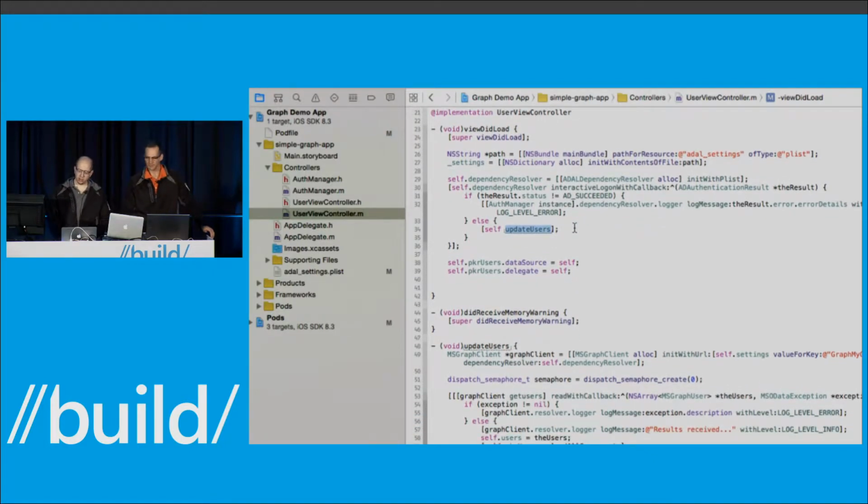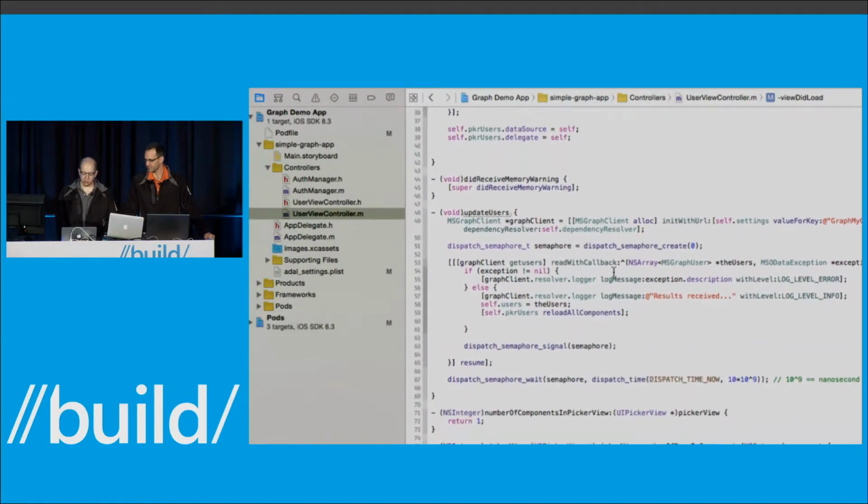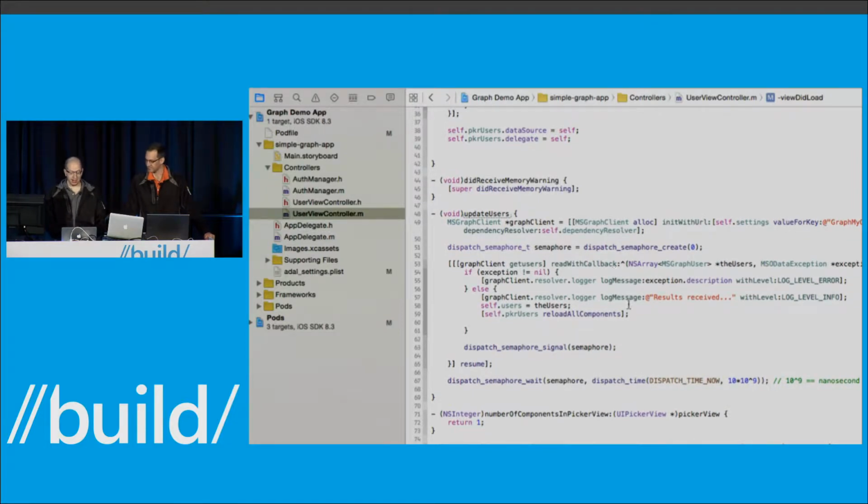All right, so now we've got authentication taken care of. Once that succeeds, we call update users, and let's take a look at that. This is where we make our calls into the API. Again, the point of this is to try to abstract away the REST stuff and just make it easy for you. So the main call here is we have MS Graph Client. In this case, we're working with the unified API, which in the namespaces and stuff is called Graph. There's also MS Outlook Client. There's MS SharePoint Client, which is for OneDrive for Business. There's MS Directory Client, which is for AAD Graph. And there's MS OneNote Client at this point.